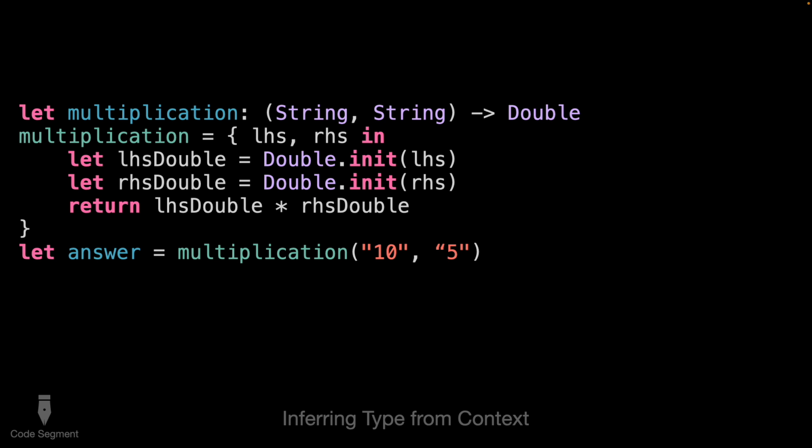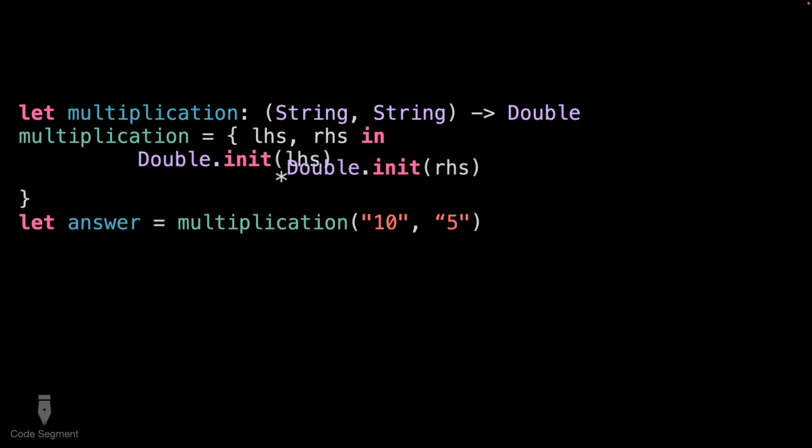If you are attempting to put this into a playground right now, you will find that there are errors, and those occur when you do double.init LHS and double.init RHS. It will tell you that LHS double and RHS double are optional types. We'll talk about optionals in the last portion of the lecture today. So, don't worry about it for now.